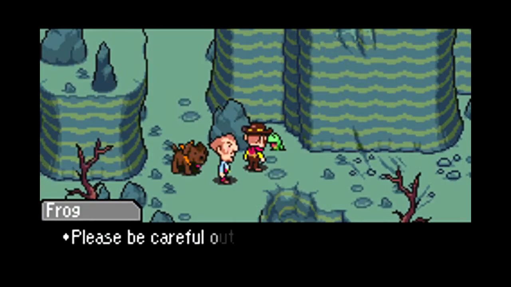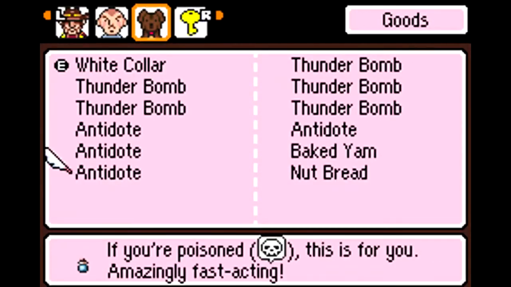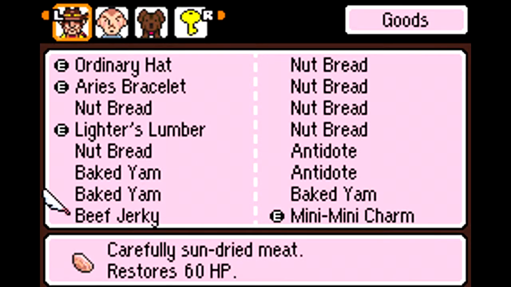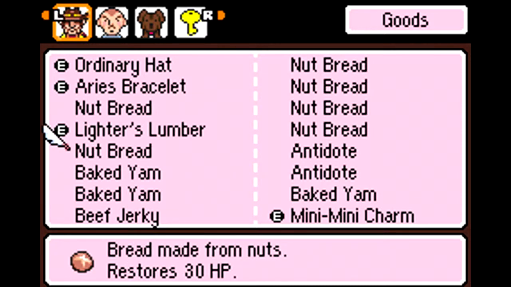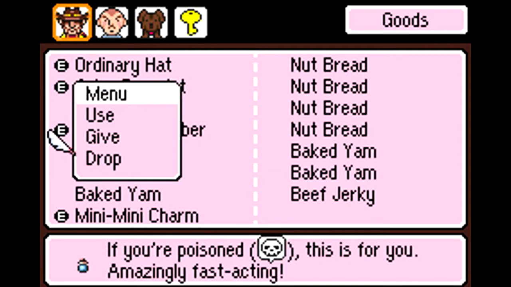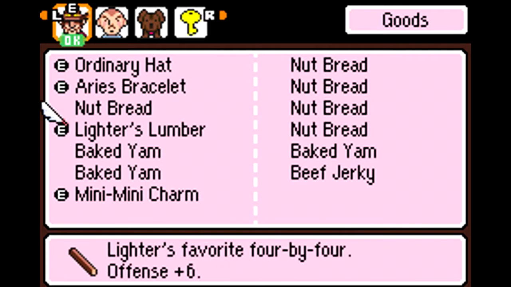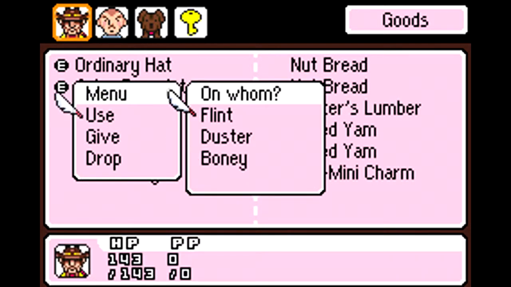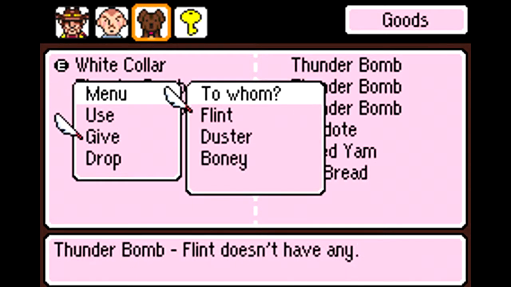I do recommend you give Boney's Thunder Bombs to Flint. Oh, Flint's out of room. I'll have to... big jam, nut bread. We don't need any more antidotes, so let's get rid of that stuff. Nut bread, you got plenty of that. We'll just restore everyone's HP with that. Go ahead and clear up the room. Here we go. Give all your Thunder Bombs to Flint.